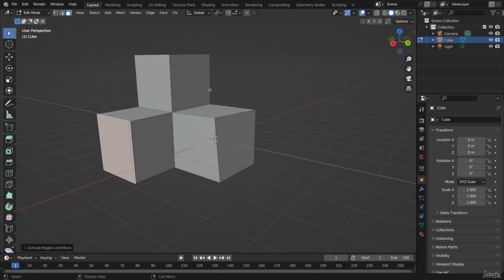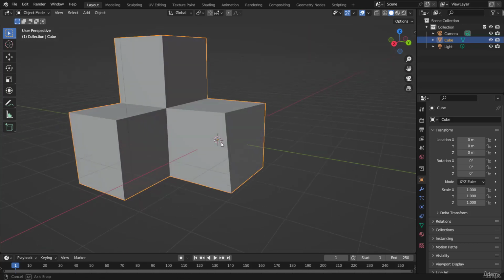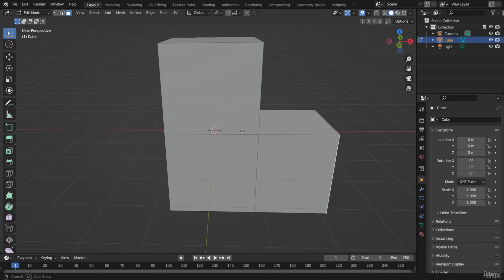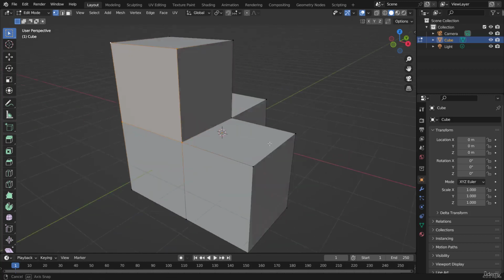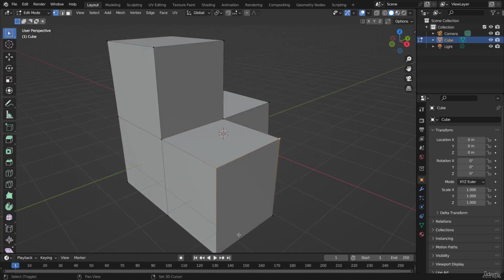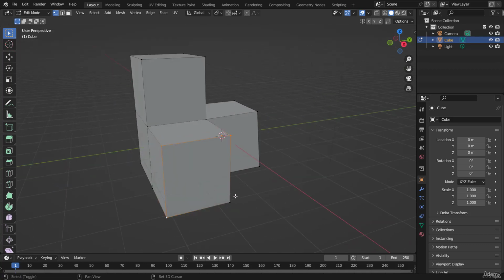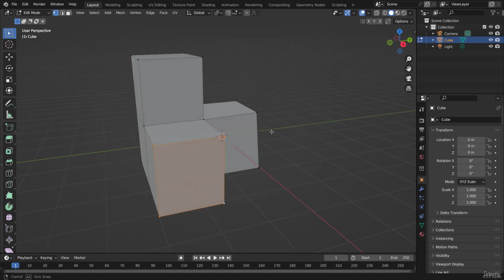Kind of looks like a Q*bert block. Now, keep in mind that with the meshes, for the most part, you want to keep everything as a quad. Now, a quad is a face that has 4 vertices. So you can see right here, 1, 2, 3, 4, it has 4 vertices. All of these faces have 4 vertices, as you can see there. And for the most part, you want to keep your mesh with quads or 4 vertex faces.